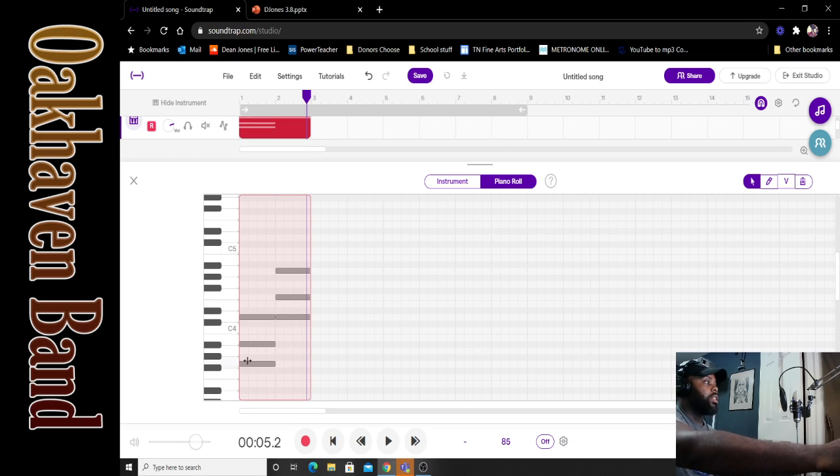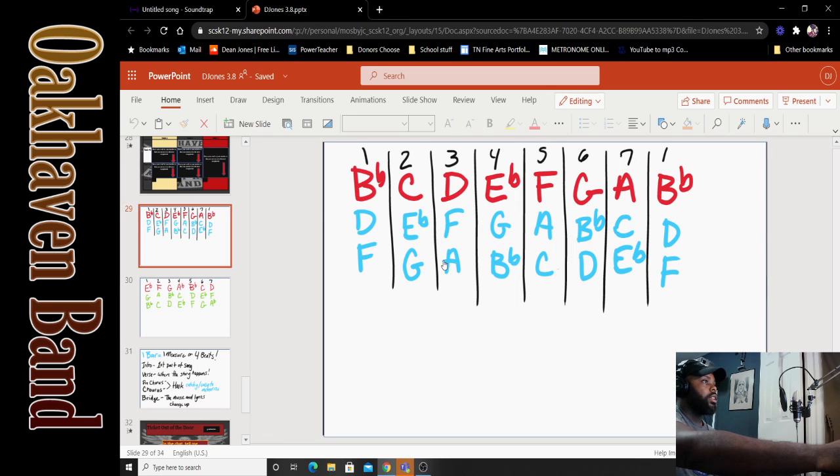If you're confused about where these notes came from, once again, they come from this chart. Do not be confused about that. You need this chart in order to create your chords. And we got our two numbers. Once you choose two numbers, you use the three notes from those numbers. So let's say, for instance, you chose 2 and 4, then your notes would be C, E flat, and G, and then E flat, G, and B flat. So don't be confused. That's how we did that.